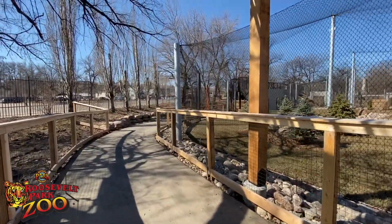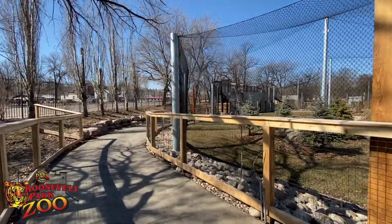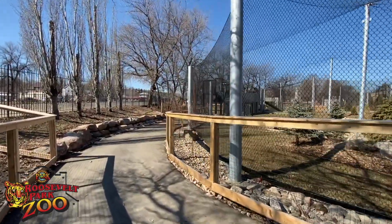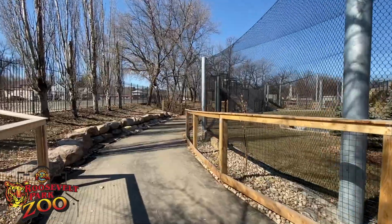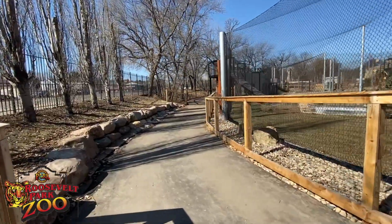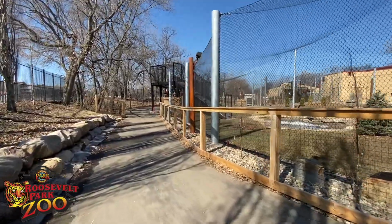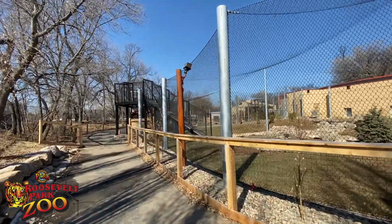This is their home first, we're the visitors. So let's talk about our tigers. Our tigers are Amur tigers. They are from the Amur River Valley, which lies right on the border between Russia and China. So they are cold weather adapted animals. They like the cold, but they are also solitary animals.